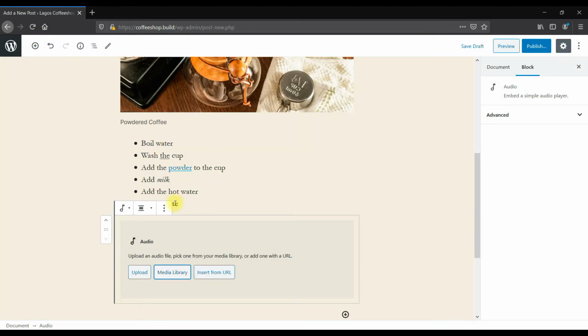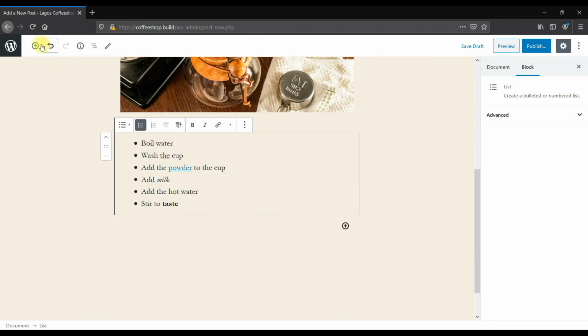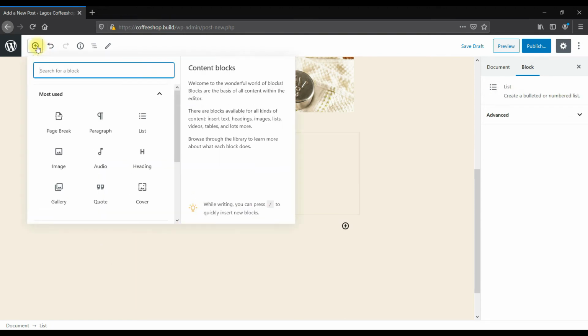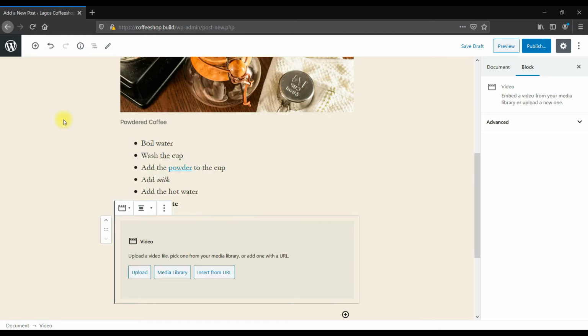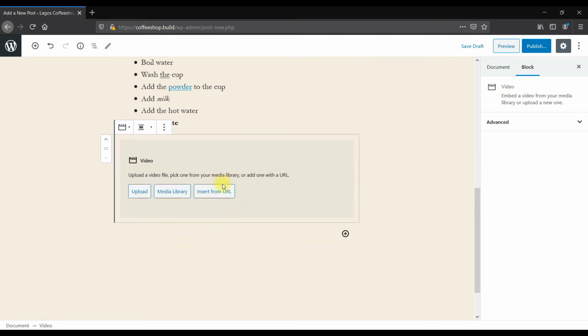I can also add a video. Let me remove this block. To add a video, I'll click on the plus sign again, and I'll say video, and then I'll click on this. Once I click on this, I can say insert from URL or the media library again. If it's a YouTube video, I can still say insert from URL, and then I paste the URL to the YouTube video here.